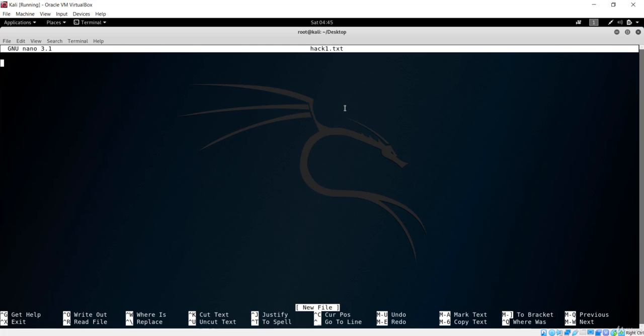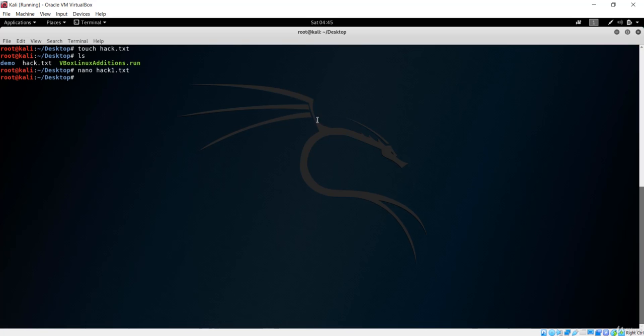But for now, if I want to exit out of it, I'll simply press Ctrl X, and now if I list, we have only hack.txt, because in order to create that file you have to save it and then exit. I haven't saved it because I don't want to create a new file, so I have just closed it instead of creating it, and it won't be created. Only hack.txt remains, which was created with the touch command.